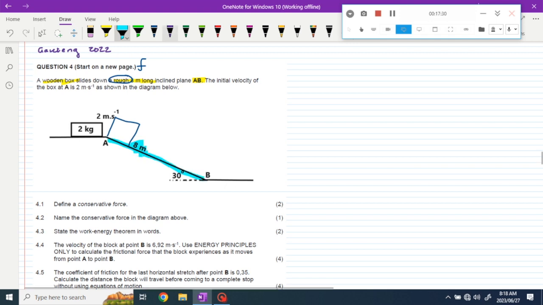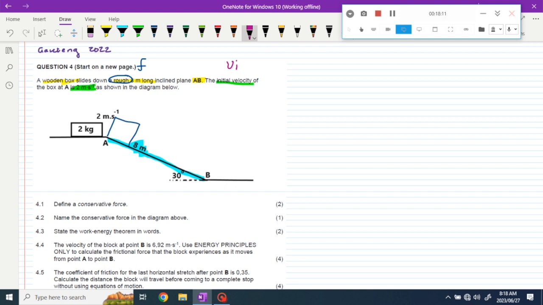Okay, so they've given us the length of the displacement to be 8 meters, and they go on and say the initial velocity of the box at A is 2 meters per second. We have an initial velocity. The formulae that contain initial velocity are your principle of conservation of mechanical energy, your work energy theorem, and your work energy theorem in general. So we know somewhere in this problem we're probably going to be making use of that. But at this point, of those 3 formulae, there's one that I can delete. Which one do I know, based on what I have read, that I cannot use in this problem?